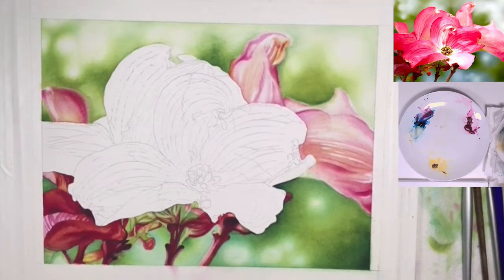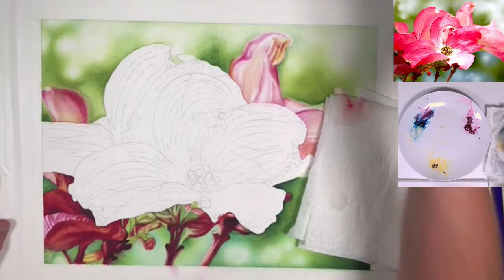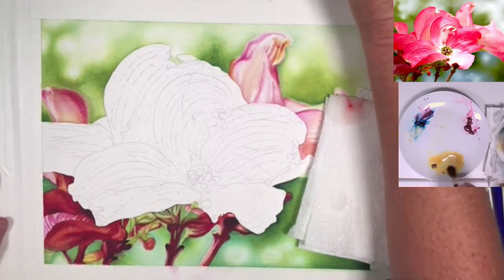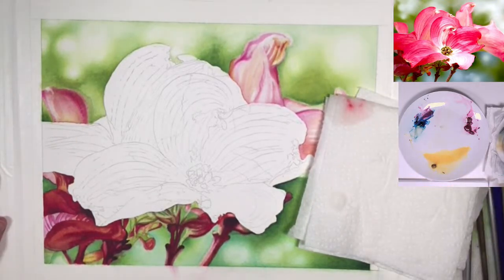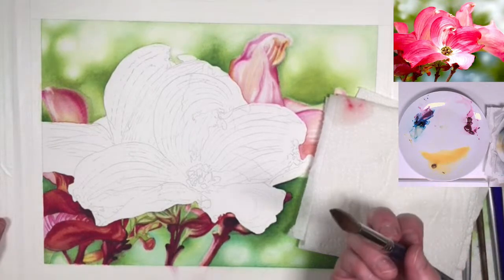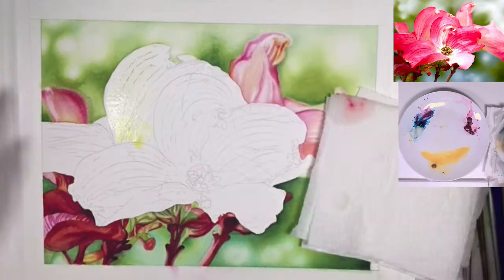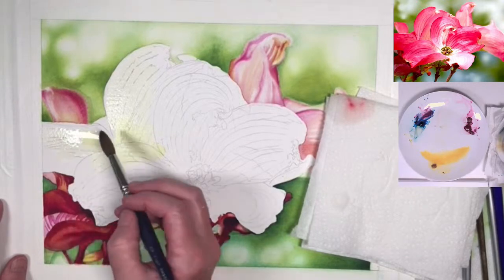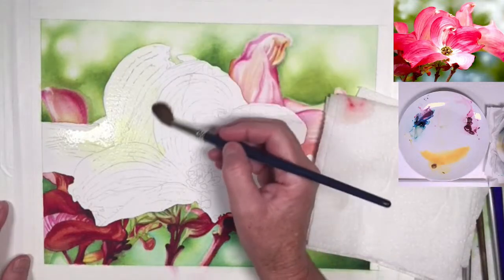I am going to go with a very big brush, some relatively clean paper towels. Making a very watery mixture. Very light, so this has lots of water in it. Now I'm going to rinse my brush off, so I have mostly water in my brush. I have a tiny bit of yellow. Now I'm rinsing my brush completely.